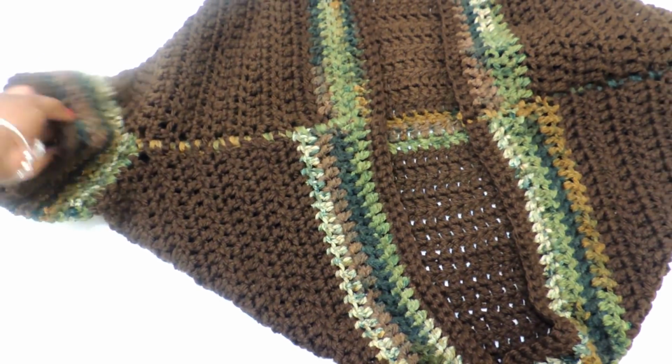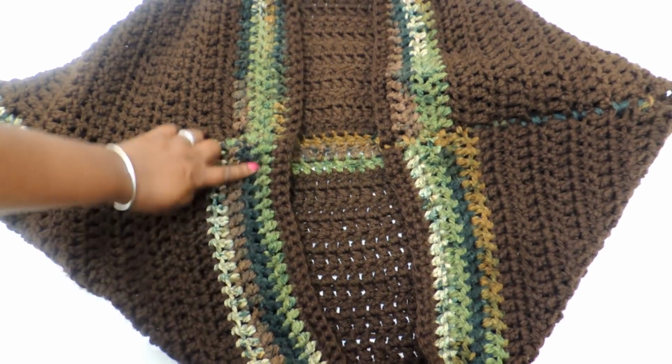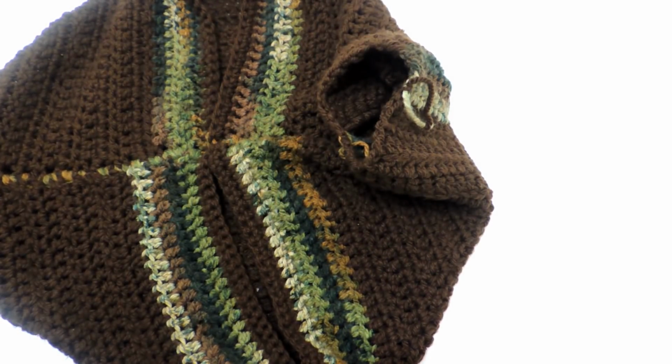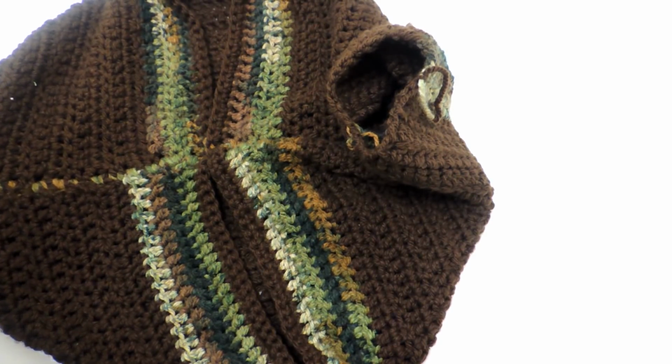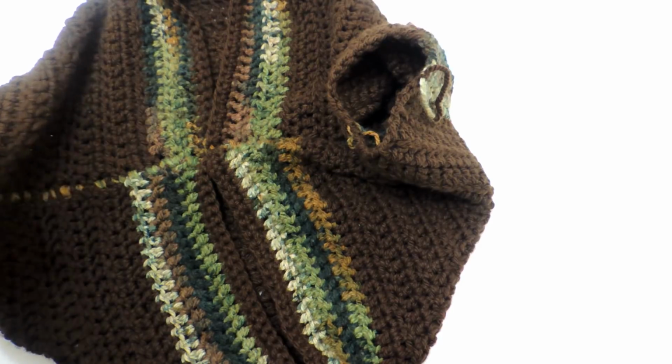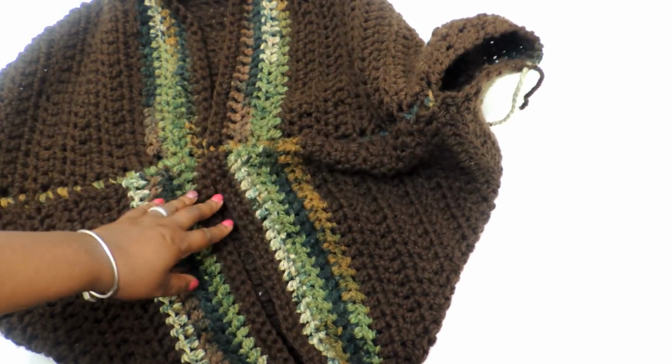But I have the sleeve done on one side, and what that basically is is just a single crochet stitch all the way around. I did it 9 times around, 9 rows. And that's going to allow me to have a sleeve that comes about 3/4 of the way down my arm. So I'm going to show you how to create a sleeve.